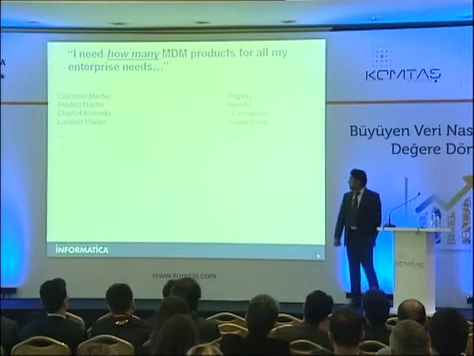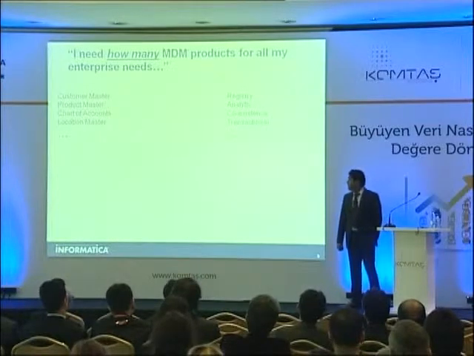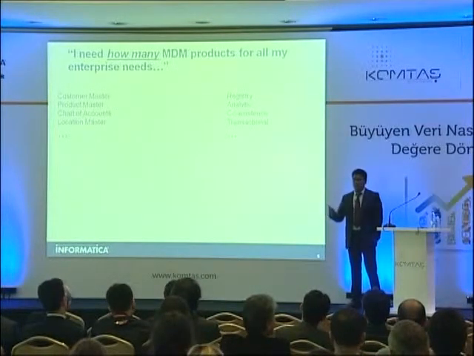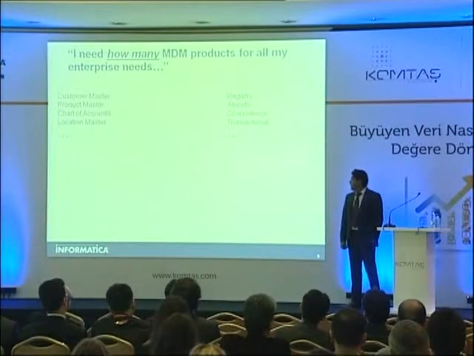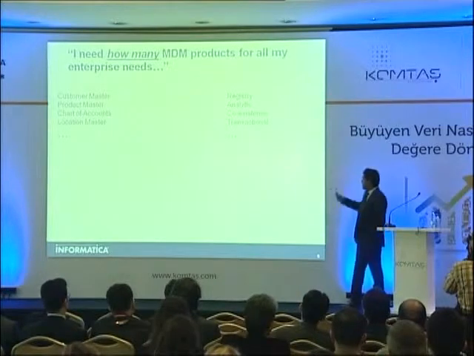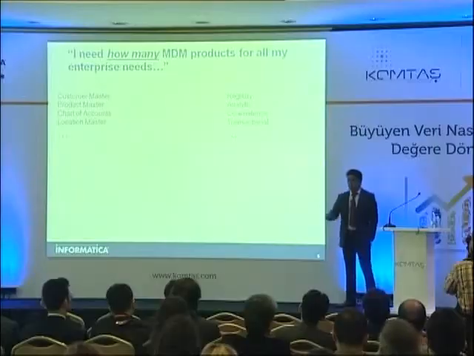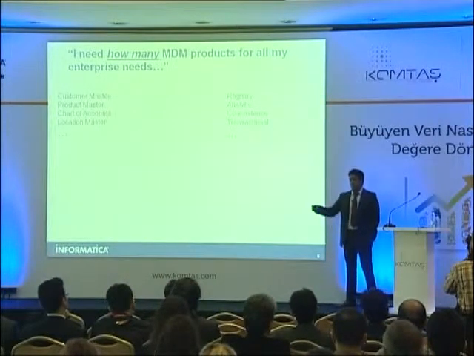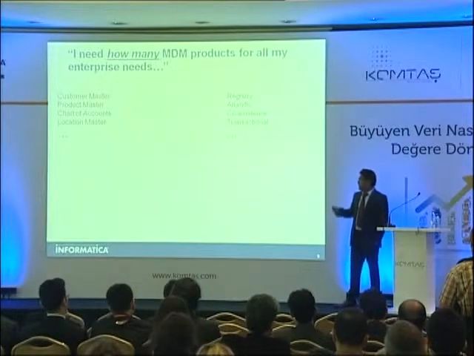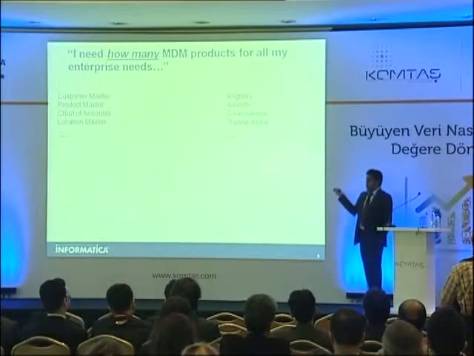The next area of consideration is what style of MDM do you want to implement. So it could be a registry style, which is more like a link which you maintain. It could be an analytic MDM system which supports analytic decision-making processes. It could be a coexistence style of MDM, wherein you've got a registry implementation as well as a multi-domain implementation. So you've got a link style MDM as well as a customer master, for example.